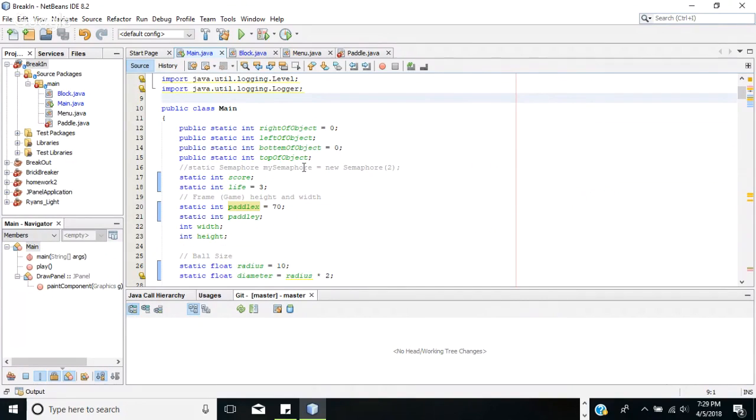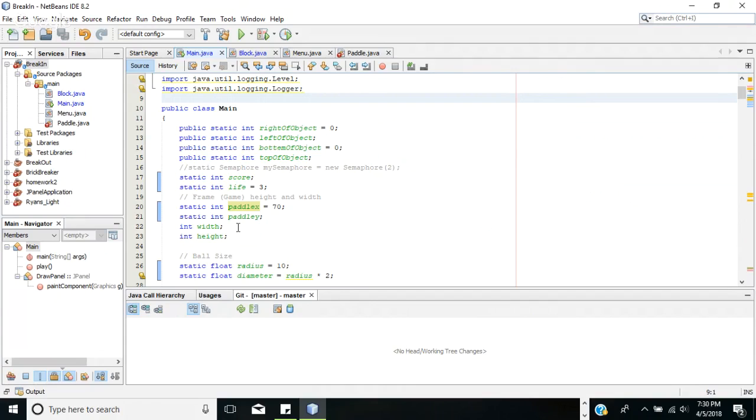If paddle X and paddle Y, so right below paddle Y. Wait, this is the height and the width is. Isn't this the height and width of the game itself? I think paddle X. Okay, so actually let's do one.